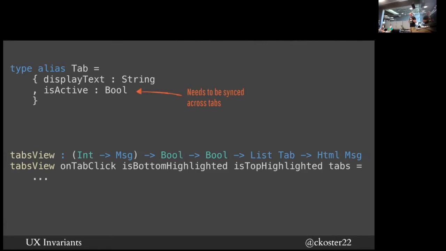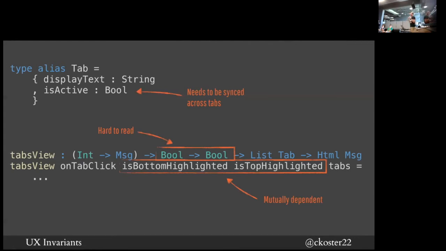Looking at the view function, if you take an AngularJS component binding and port it to Elm, this becomes a view function with a laundry list of arguments, and it returns virtual DOM. So there's a tab click handler, a couple of Booleans for determining what border is highlighted, and a list of tabs, which we show above. Again, a couple issues here. In addition to seeing true, false, and false, true just kind of out in the open, that's just hard to read. These 2 Boolean values represent the same thing. They represent which border is highlighted, but they can also get out of sync. False, false is not valid, and true, true is not valid.